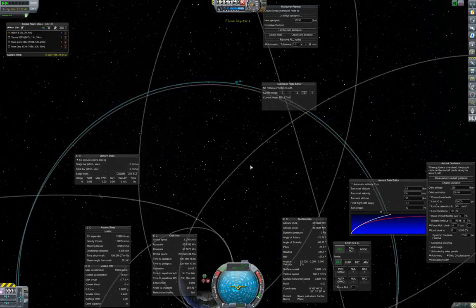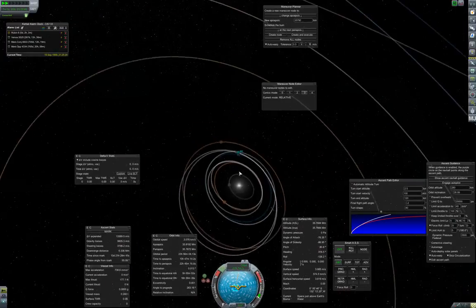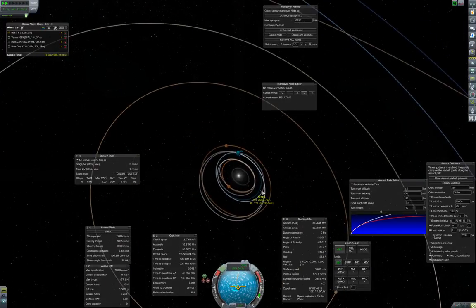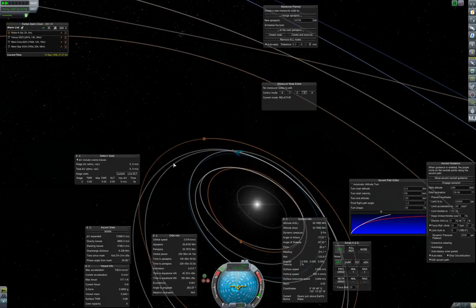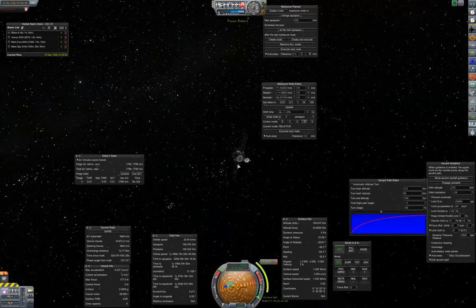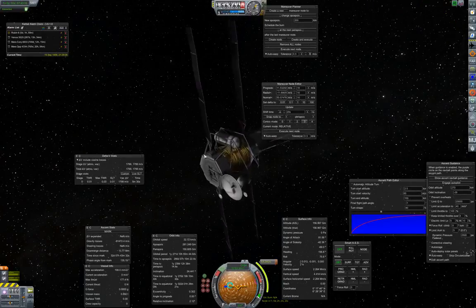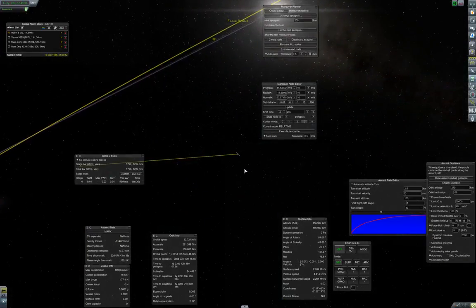So the final thing I want to do is hop over to Robin 6 and do its fine tune. Where are we? Where's Robin 6? That's Wisp 1. I'm going to presume it's... there's Robin 6. Okay, so let's go ahead and warp to its maneuver.